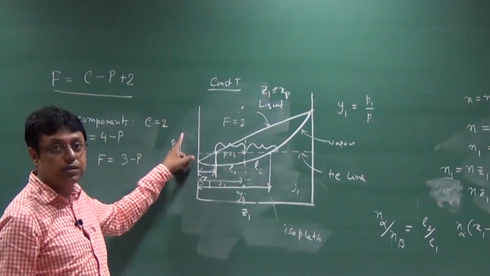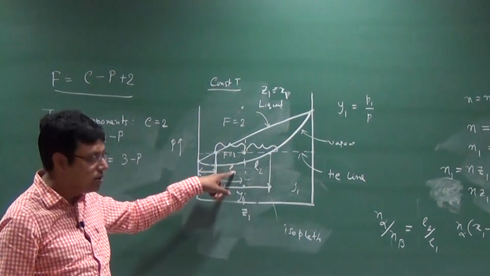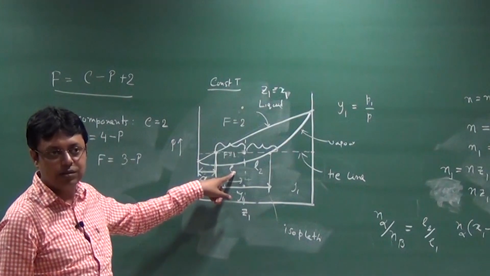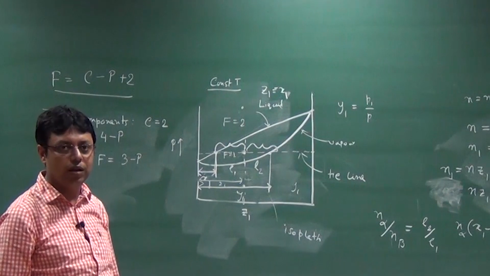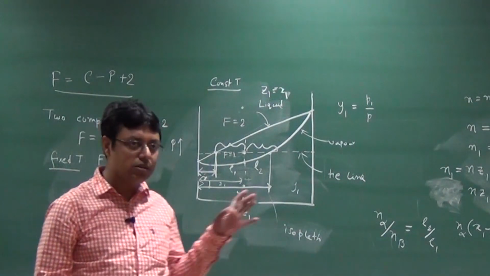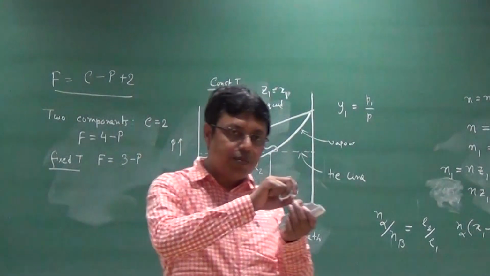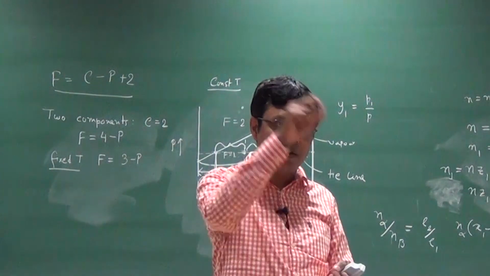How different? First of all, for a higher pressure, liquid is more stable than vapor. But if this is temperature, actually liquid is more stable at a lower temperature. So the line for the liquid will be lower, and the line for the vapor will be higher. Okay. Also, you can show it, which I am not showing right now.